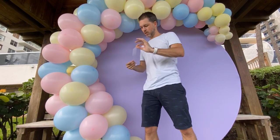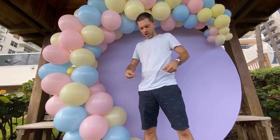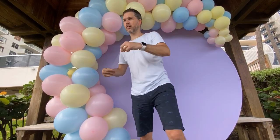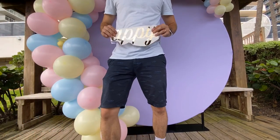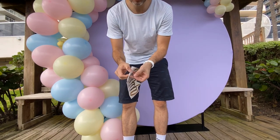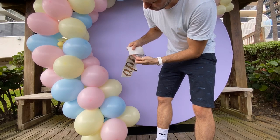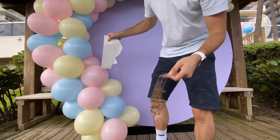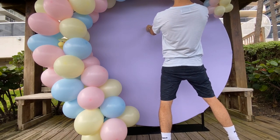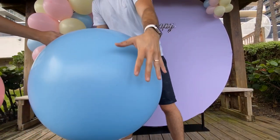I'm doing this, so I've got some residual here that will make it not so sticky, so I can remove it easily from the sticker. So I'm putting them on here and down. I am filming again.